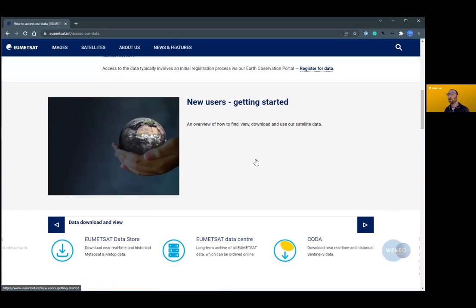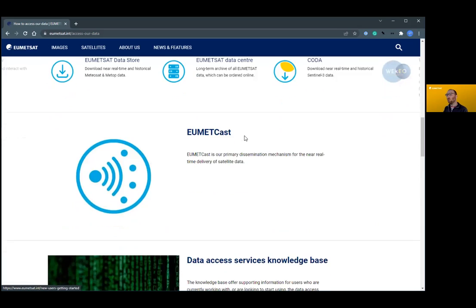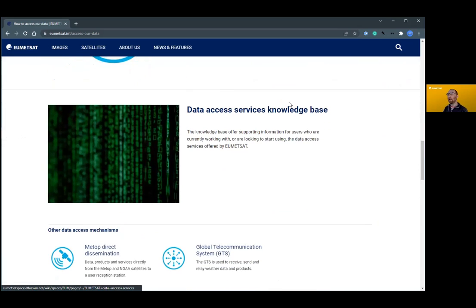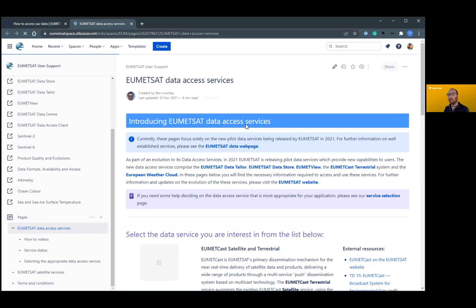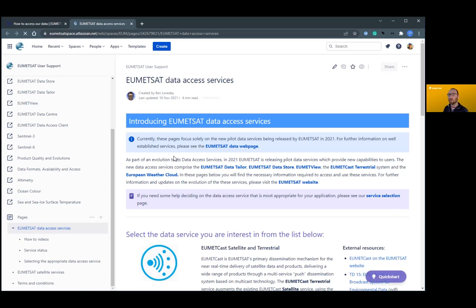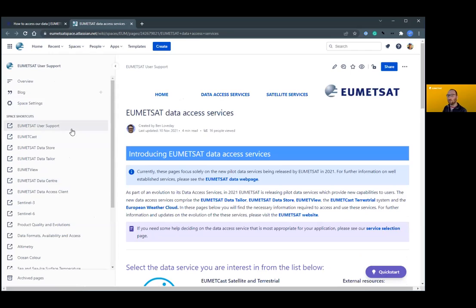When you are new, it's good to know where to find help, and you will always find help at the data access services knowledge base. There you have all the information about all our data access services: EUMETSAT, the data center, data store, data tailor, or our new data access client called EUMDAC.